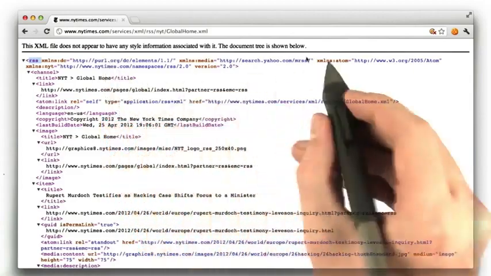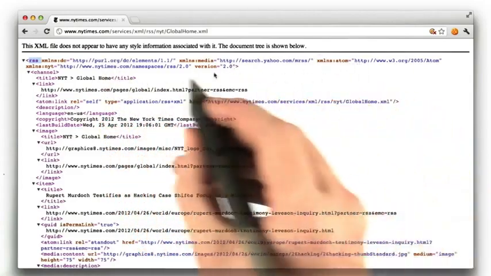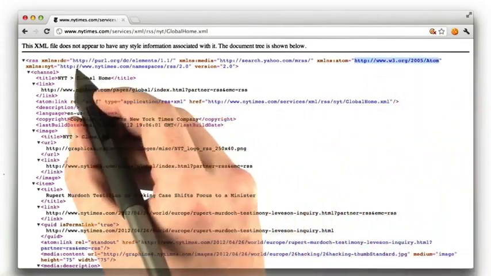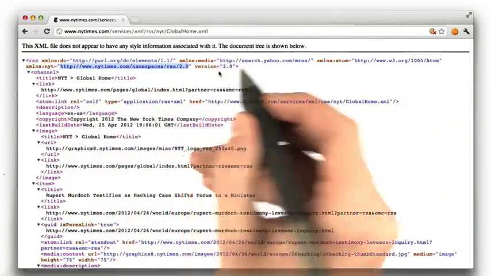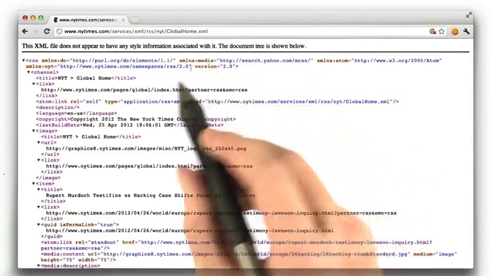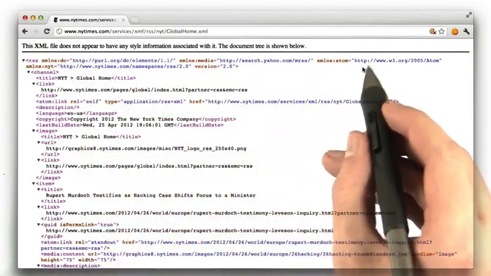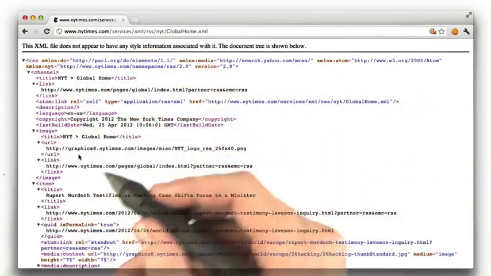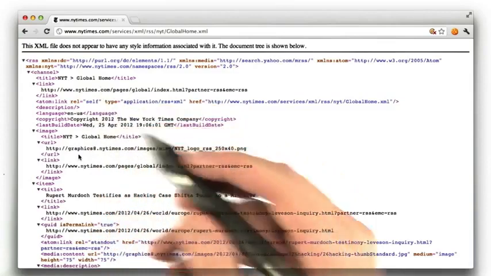And in XML, you can use this header area to describe what namespace you're using. So we're using the Atom namespace and the RSS 2.0 namespace. And that's basically telling our parser that you can download descriptions of these tags from these URLs, and then we know what tags to expect. I'm not going to quiz you on what RSS actually is.